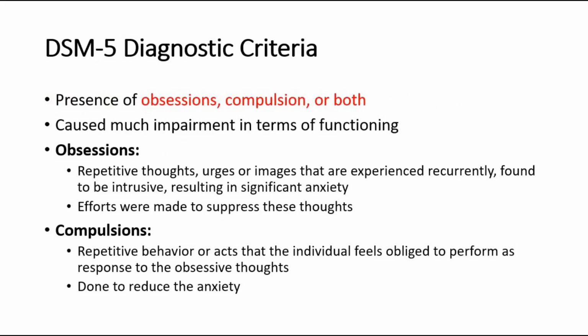So to diagnose someone as having OCD, we will need to refer to the DSM-5 diagnostic criteria. There must be a presence of obsession, compulsion, or both. It can be only obsession, only compulsion, or both obsession and compulsion. And it must cause marked impairment in terms of functioning in one's daily life.